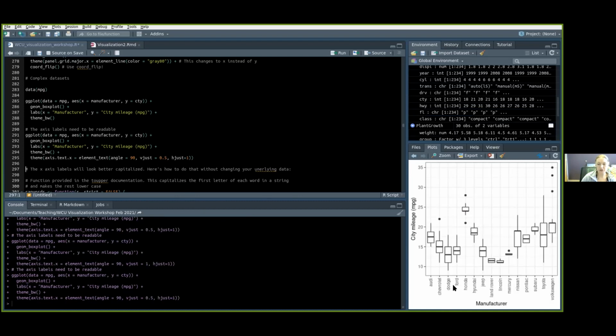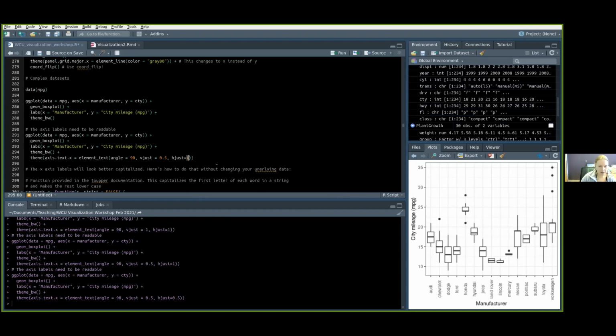Horizontal adjustment, with this text at a 90-degree angle, of 1 is what's going to put it on the right-hand side of the word. Okay, so if I put this to 0.5, it moves it way down. Sometimes it can be really nice to add that extra space. Okay, it's moved it down and it's actually centered them with each other. So that 0.5 centers your labels with each other. And that's all based on the longest one, which is Volkswagen. Okay, that can be super nice in some cases.